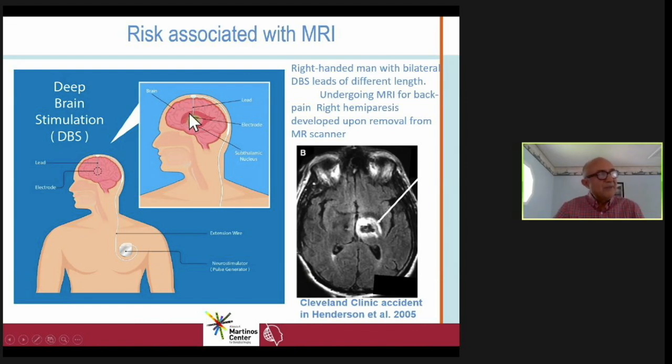And then this electrode is connected through long wires all the way to a stimulator, which is called the IPG, implantable pulse generator, which is very much like a cardiac defibrillator. And these long wires are really the ones that, again, can be affected by the antenna effect.